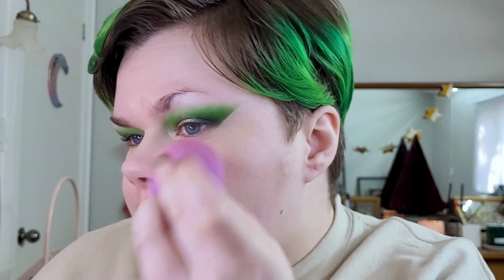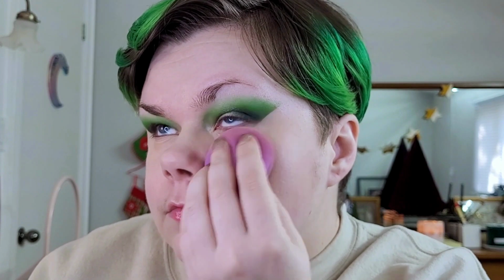So I'm going to spread a bit of that on my face with my finger, and then I'll start blending it out with my sponge. And I find this one blends really easily as well with the sponge. It's more of a medium to full sort of coverage with a satin finish and dry down, I would say, but it does get glowier on me throughout the day. We will be doing a wear test on this. Hopefully I can do some updates.